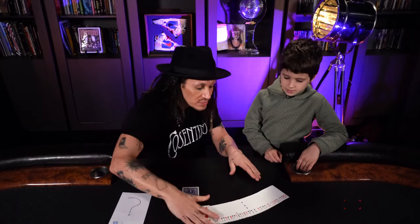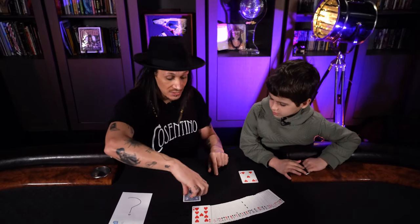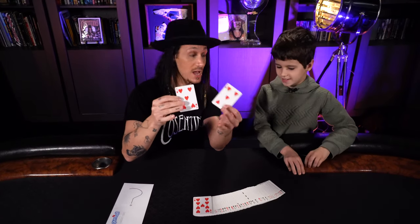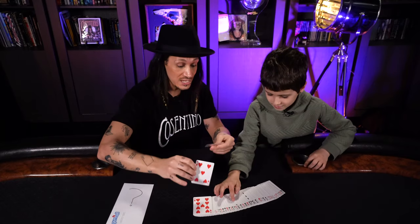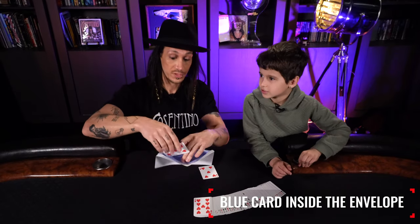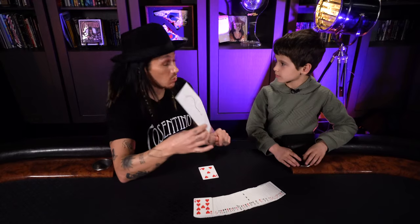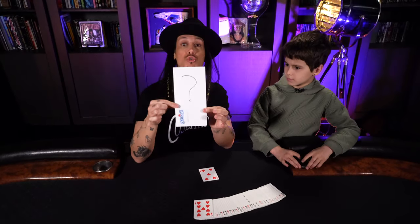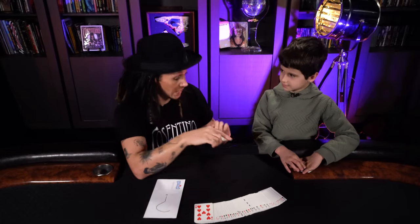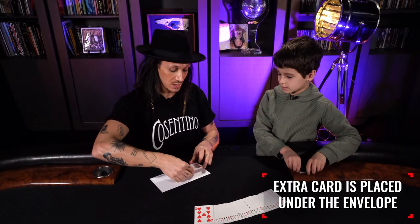You go through the pack and choose a card. I've chosen the five of hearts — that's the card I want. I've taken another pack of cards and got a five of hearts from it. This one is a blue card, but they're both the same card — one's red, one's blue. I've taken it out and placed the blue card inside the envelope, because that's my prediction. I put a little question mark on it so it looks like a mystery. Now, the card I want you to select — the five — which matches my prediction, is placed underneath, just like that.